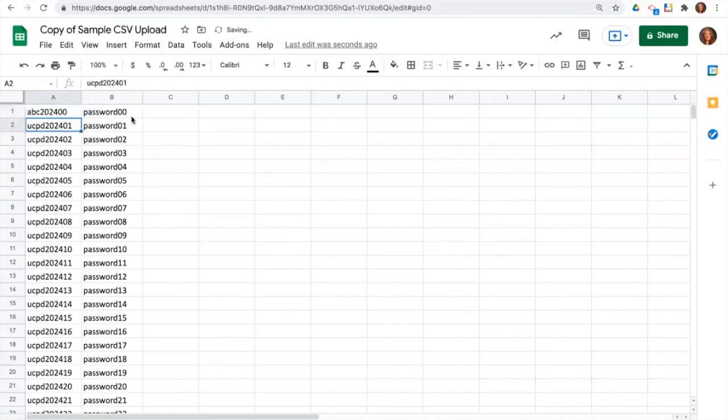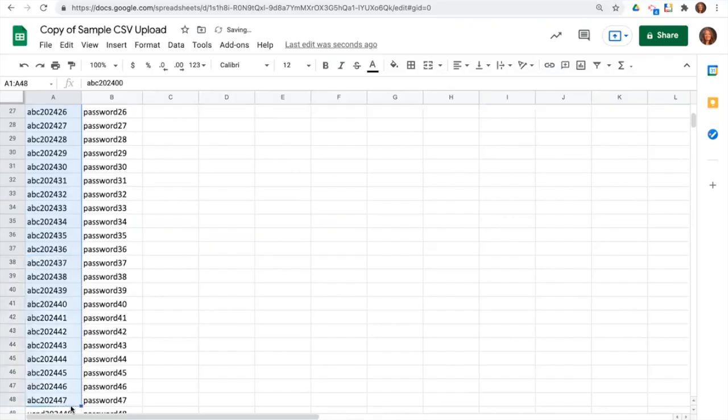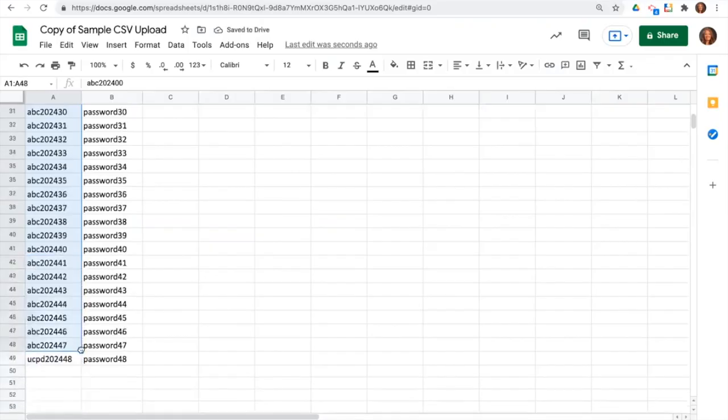I think password 0, 0 is fine, but I want to copy this username down, all the way down, and you'll see as if I go to this lower right-hand corner and click and drag, you can see that all of the usernames get updated and they are incremented by 1 at the end, each one of these, which is kind of what I want to use. So I'm going to keep doing that all the way down so that all of my usernames have that same format of ABC 2024. And I can only do 49 rows.